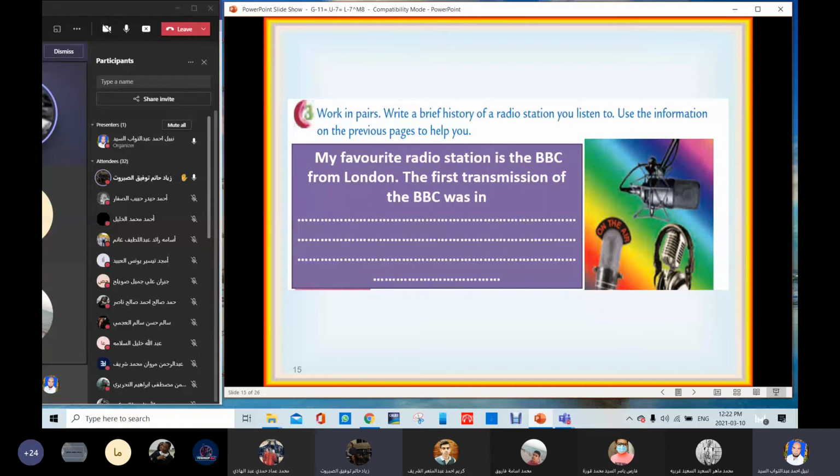There are many advantages and disadvantages for both of them. The advantages of the radio are that it makes our mind work and promotes our imagination. Also, it has become very small, so you can take it with you everywhere. The TV also has advantages, like it helps us to know about other cultures, and it is also a source of entertainment. But they also have disadvantages, like they can waste our time, and the TV can encourage negative thoughts, but the radio can become boring sometimes. Excellent, Ziad. Thank you so much. So you have collected all the information we mentioned in the tables and your friends. Excellent. Yusuf Sayed?